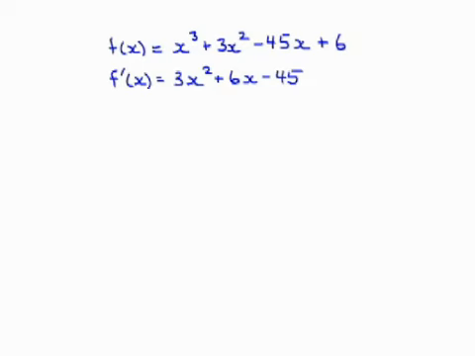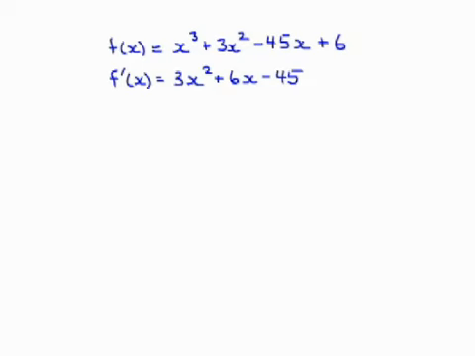Now to find critical points, what we have to find is where is f prime of x equal to 0 and where does f prime of x not exist? Well, this is a quadratic expression, and f prime x exists for all values of x for this particular quadratic expression.